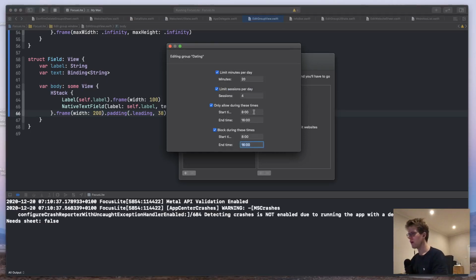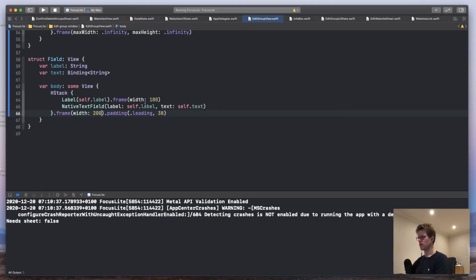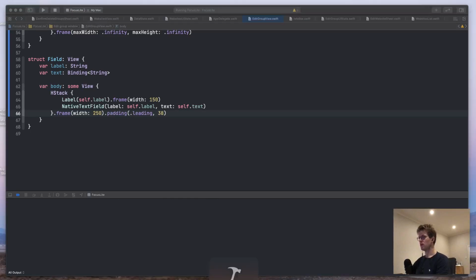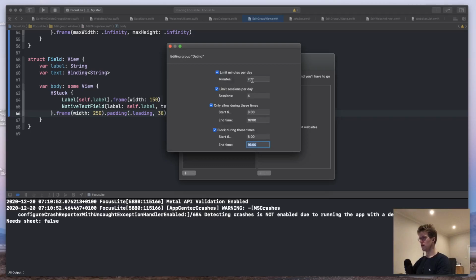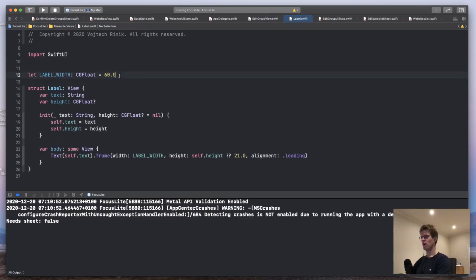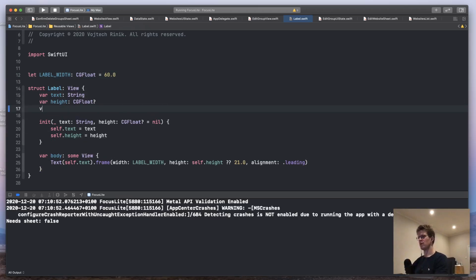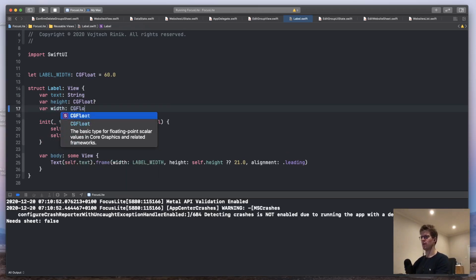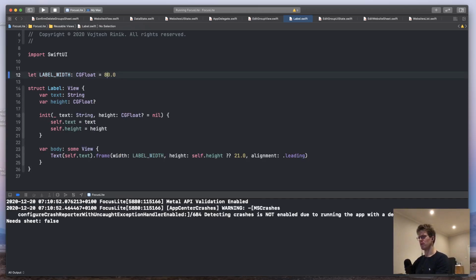Cool. Oh no, wait a second. This doesn't look good. So what do we need? More room for our label? Let's try that. Let's try and make everything a little more roomy. What is going on? Look at that. I gave it 150 pixels and it looks like it's still cutting off the text. That's strange. What's label? Oh, that's my own component, and it has a width. That's a bit of a problem. So maybe we'll just do var width, because there's a default width, or we can just increase the default width and not worry about that.